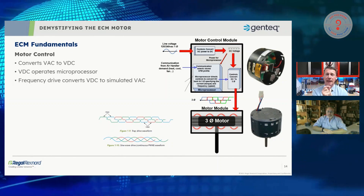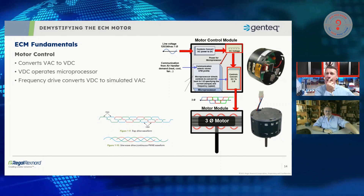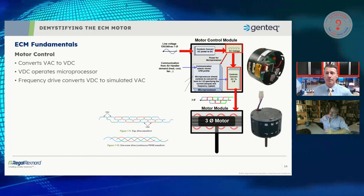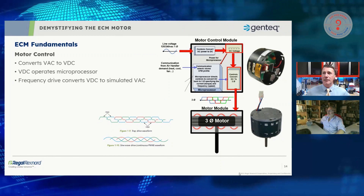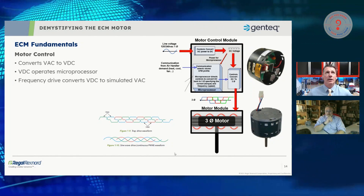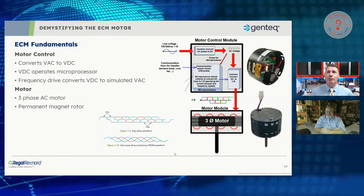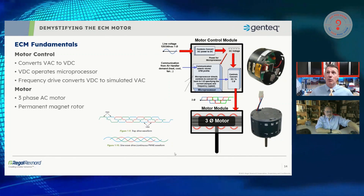It's important for educators to understand what the control is doing, what the motor is doing, and how it's constructed. If we take the control off that motor, we're left with a basic three-phase motor — a rotor inside a stator in a three-phase configuration. I want to introduce another perspective for the classroom: there are ways we can demonstrate this motor electrically that make a lot of sense for technicians. I've resurrected one of my old training projects to show that that three-phase motor is a really interesting component we can use for other purposes.